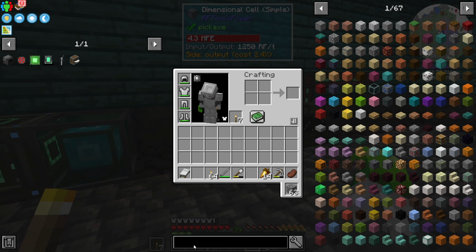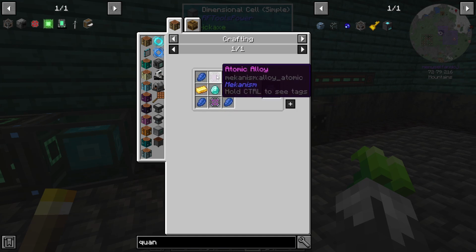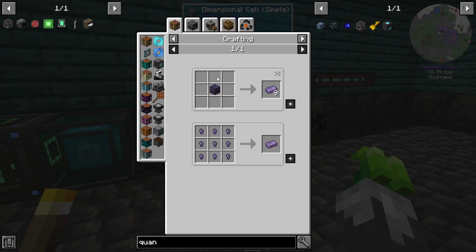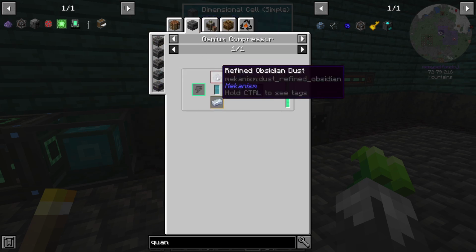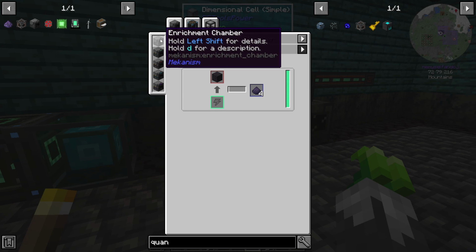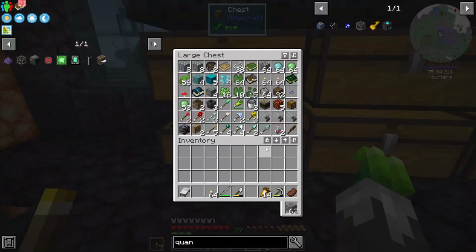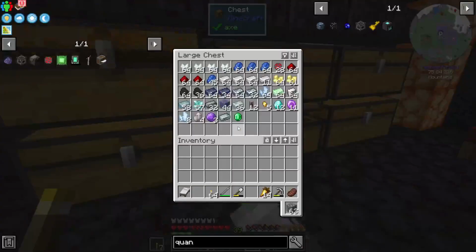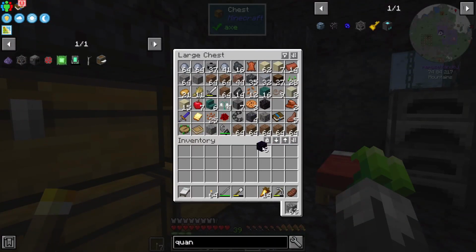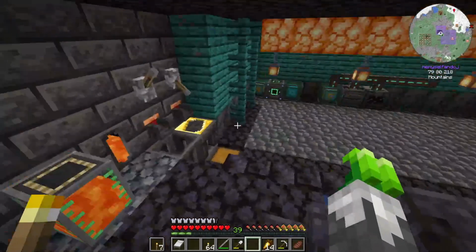We want to get into the quantum entangler porters. These guys here. These shouldn't be... I mean, they're going to be rough to make because we've got to do some refined obsidian. But to get this, we need the refined obsidian, which is refined obsidian dust, which is obsidian dust, which we need to get the enrichment chamber, which we have. We just need to get obsidian, which we should have. We did have some. I've got six. That might be enough for what we need to do.